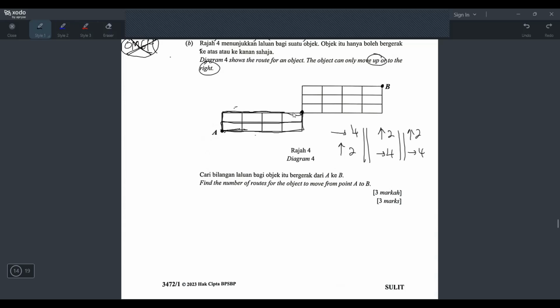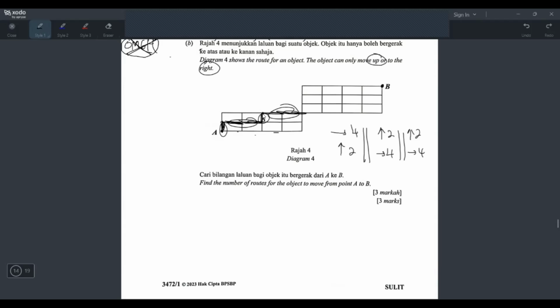Doesn't matter which route I take, I will end up going right 4 squares and then go up 2 squares. Doesn't matter which route I take. Let's say I take like this. Okay, no, like this, right? So let me erase all this. Okay. Let's say I take this route. Like this, and then like this. Can you see? I will end up taking 1 up, 2 up, and then 4 right, right? Which is same as going here, 4 right, 2 up. And it's also same with here.